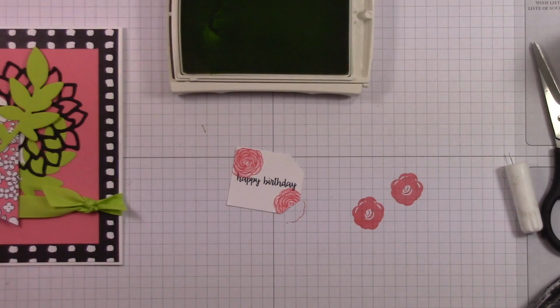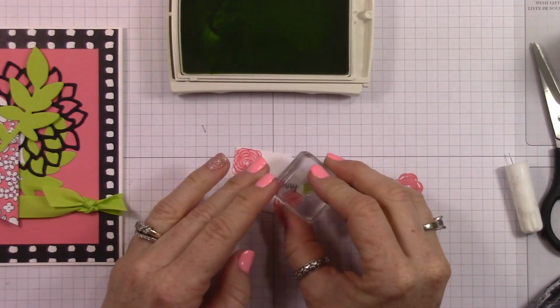I'm eventually going to quit telling you how much I love this ink, okay? I promise. Just hang with me.